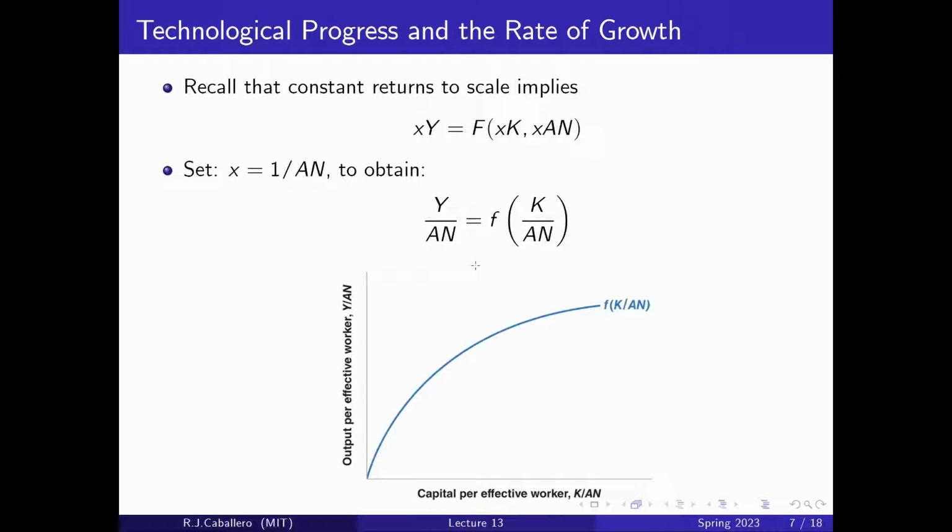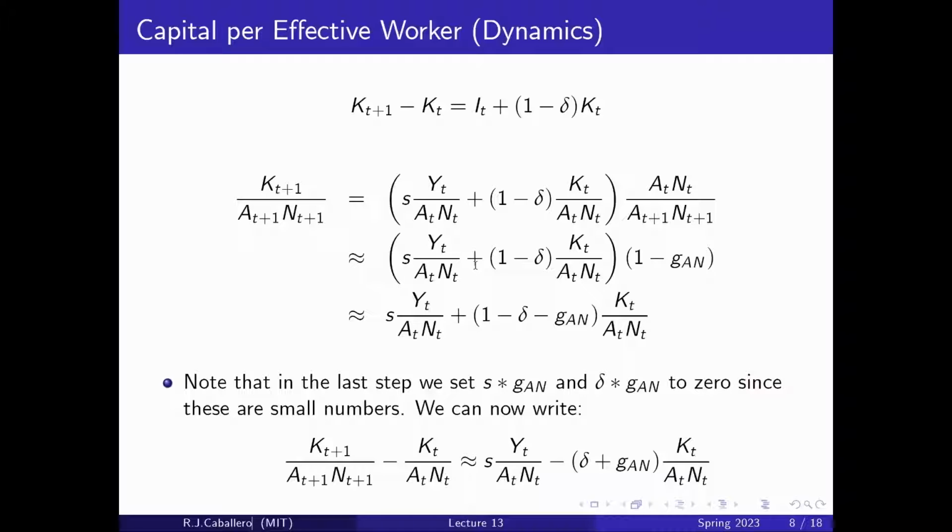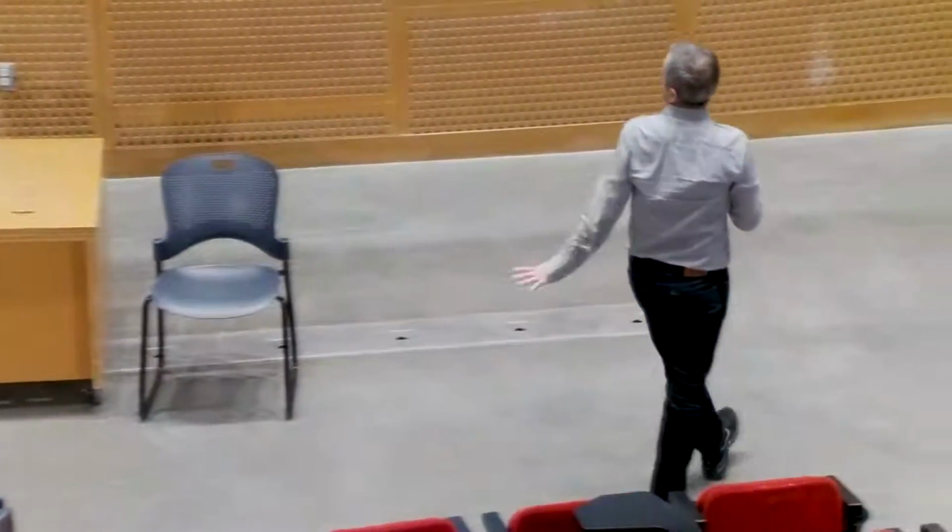If I have my blue line, I know I have my green line, because the green line was just little s times the blue line. So I have that. The last thing I need, and I already showed you that, but I'm going to show it again, is the red line. Okay? For the red line, I need to find this term. Remember, the red line represents the capital we need to maintain the current stock of capital per effective worker constant. That's what I need my red line for. So let's get there. And it always starts from this equation. This equation is still the same as it used to be.